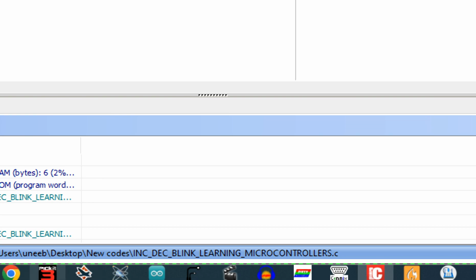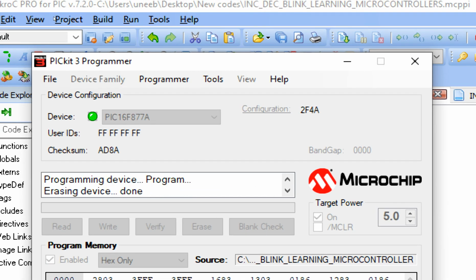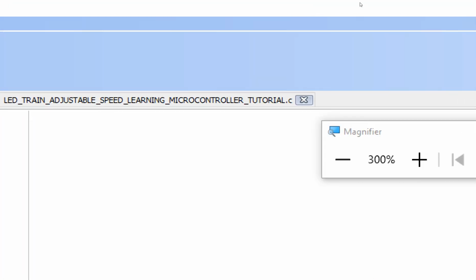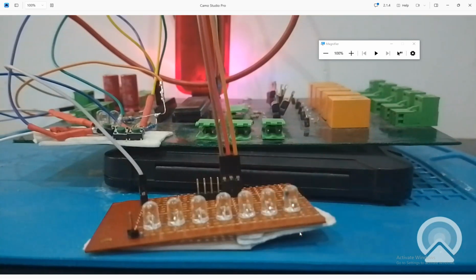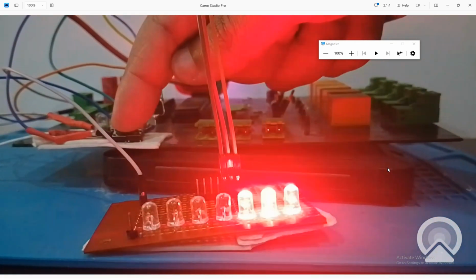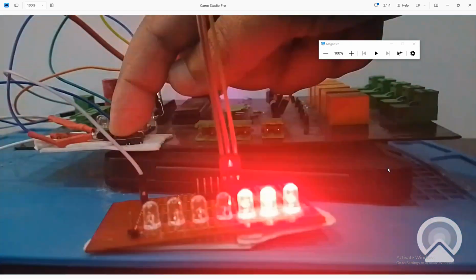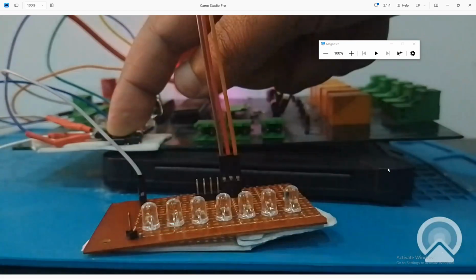So I build this code and write it. Let's see now, after pressing the button, the speed will be increased by a different value. Okay, I increase the delay. See, now the delays are immediately causing the change in blinking speed. See, every loop is getting longer now because we are having a 10 millisecond delay.